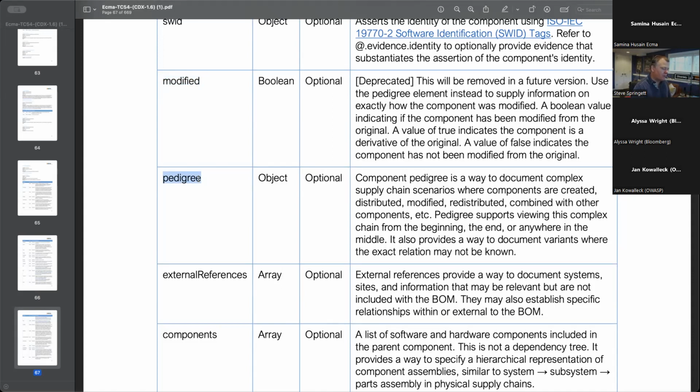Why have I made it? For example, have I provided any kind of enhancements or bug fixes? Maybe I fixed the CVE or vulnerability. You can actually describe all of that in the pedigree. So that's a much richer way to represent how something was modified rather than just a Boolean indicator.